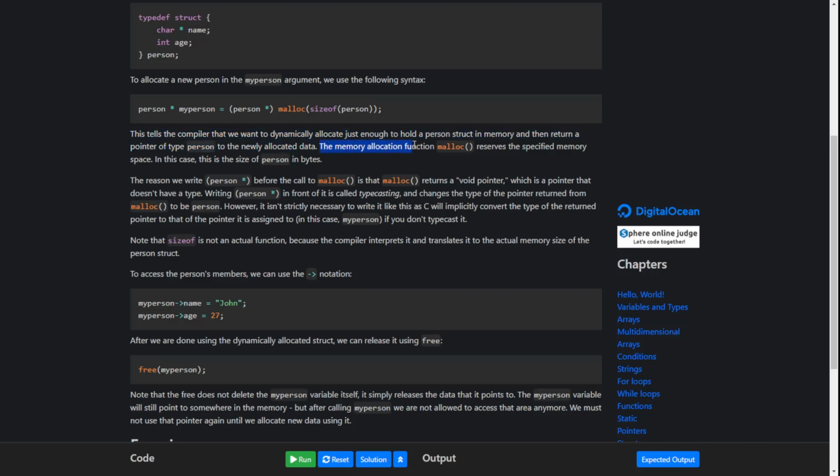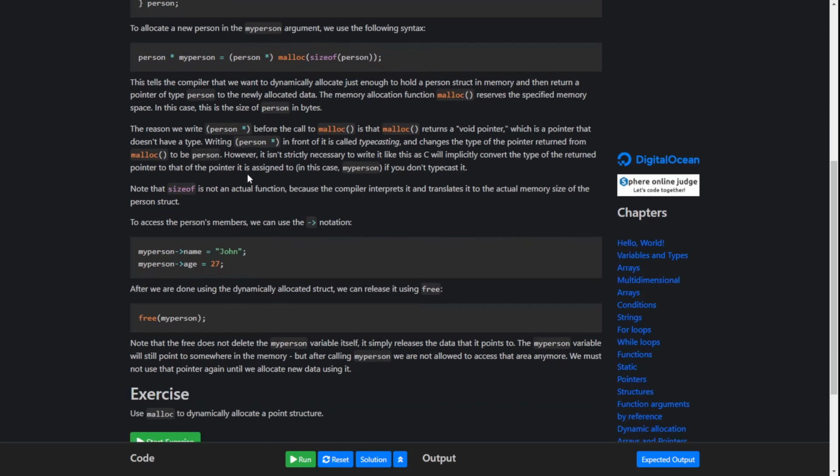The memory allocation function malloc reserves the specified memory space. In this case, this is the size of person in bytes. The reason we write the parenthesis person pointer for the call to malloc is that malloc returns a void pointer, which is a pointer that doesn't have a type.